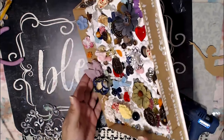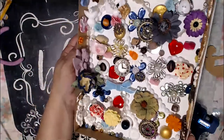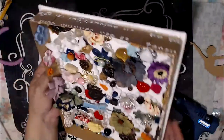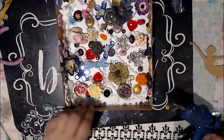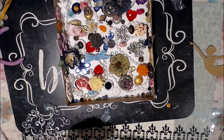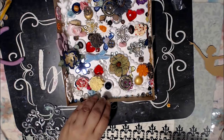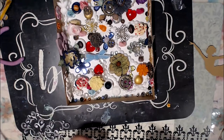Make sure that thing isn't going to fall from there. This is what we're looking like. I really like how she looks, like she's just resting on that flower. So this is what we're going to do. I'm just going to glue these onto here, kind of haphazardly.